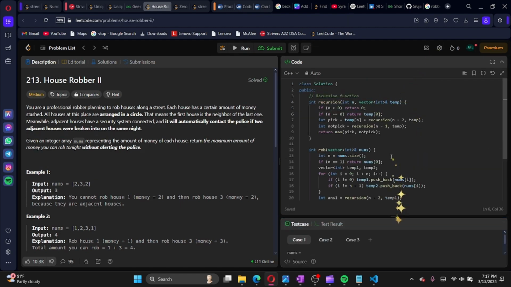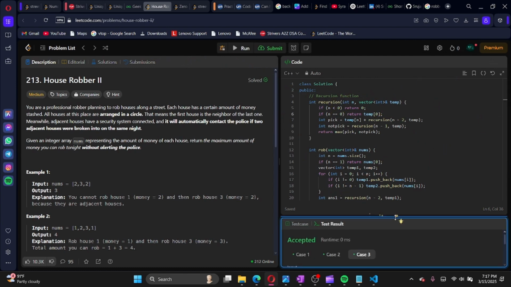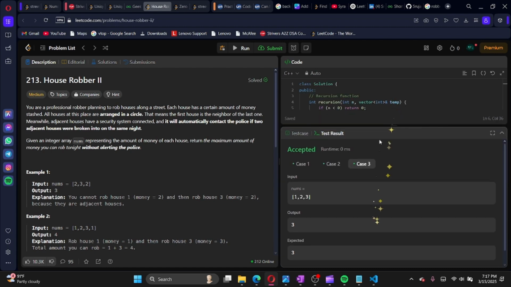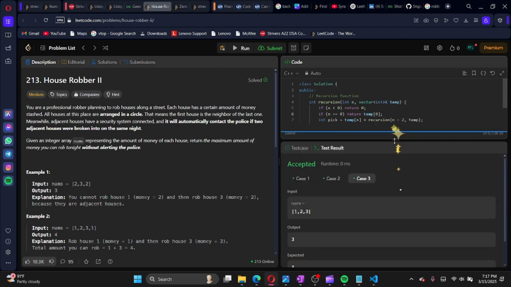So let us run and see. So our recursion function is correct.